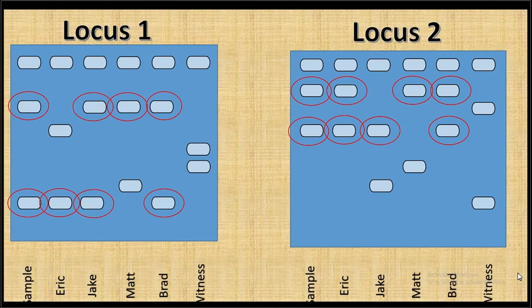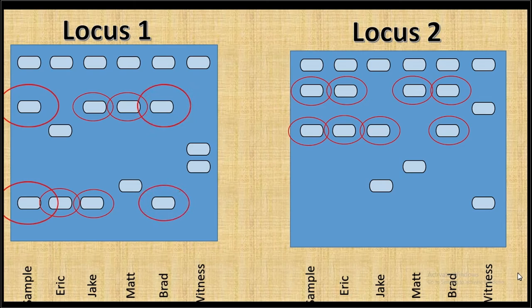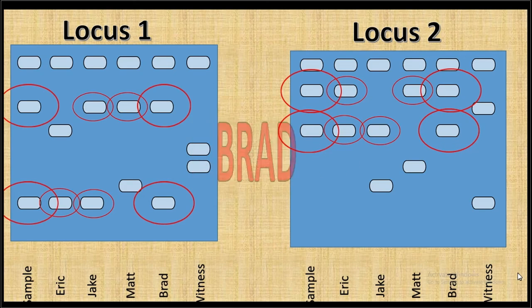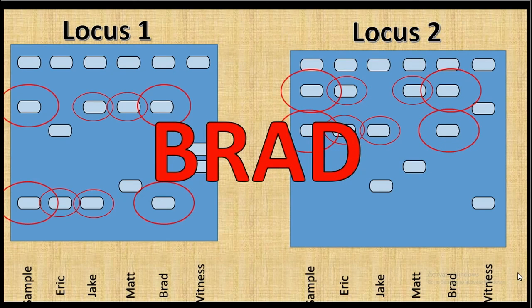So we can see when comparing locus 1 and 2 next to each other that where the sample is located, the only person who meets both of those fragment locations for both loci is Brad. So you can see with them getting bigger, they're just emphasizing that Brad is the most likely suspect, because even though in locus 1 Jake shares both of them, he doesn't share both of the same fragment locations in locus 2, so he's not the most likely suspect. So in this case, Brad is our most likely suspect.